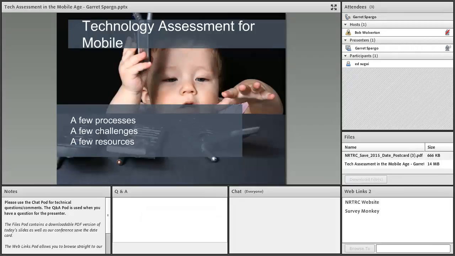We'll point out a few challenges that we see related to mHealth. Kind of as we go through the process, we'll call out mHealth specifically and say, this is why this works or why this doesn't work or why this is important or less important or difficult, what have you. And then I'll give you a few resources that you can turn to later as we try and figure out how to help you do tech assessment in the future.